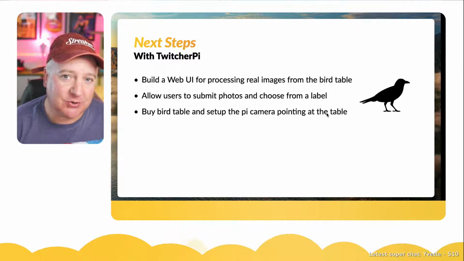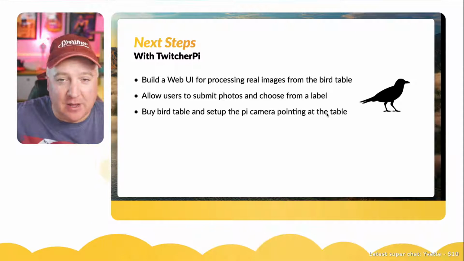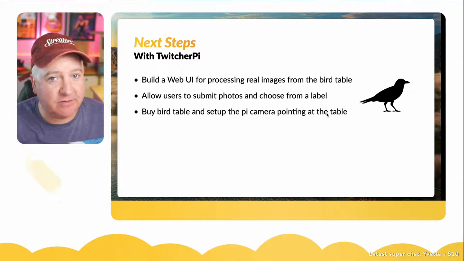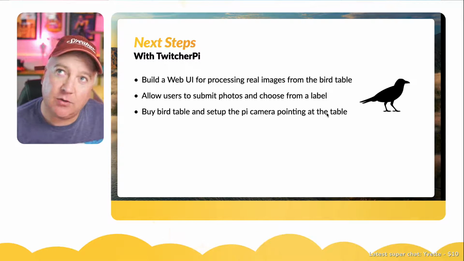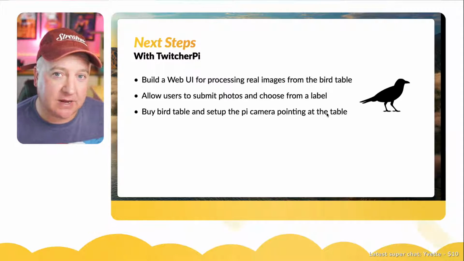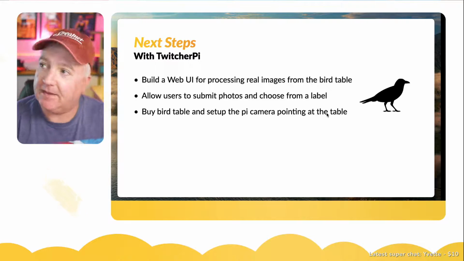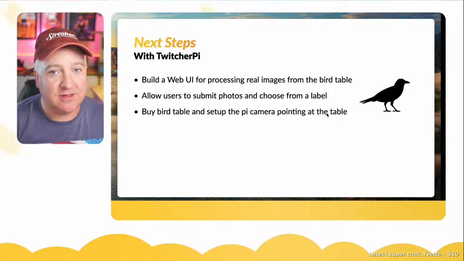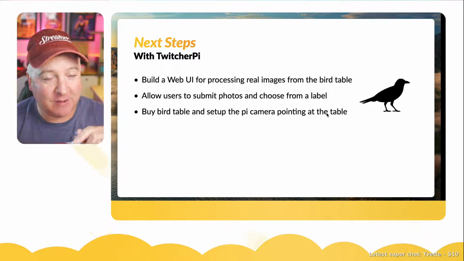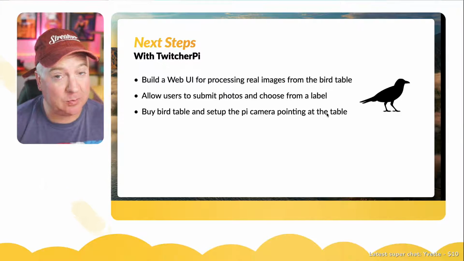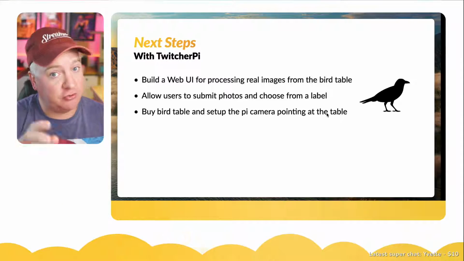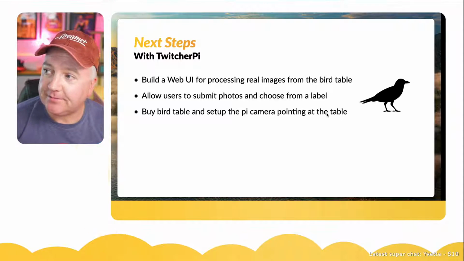So what I want to be able to do is point a camera at a bird table and have it left there for a very long amount of time and take pictures whenever there is something in the scene. So how do I get it to detect that there's something in the scene? I need to have something detect that there's an object there. So we could use a neural network for that. I then need it to save that image to a location, so I can then go in later on and draw that rectangle around it, correctly label it to build up a new set, a more accurate set of data, and then I can use that to train a better model.